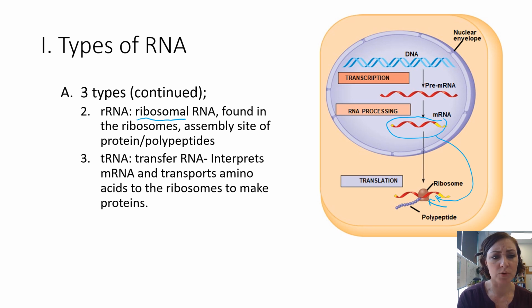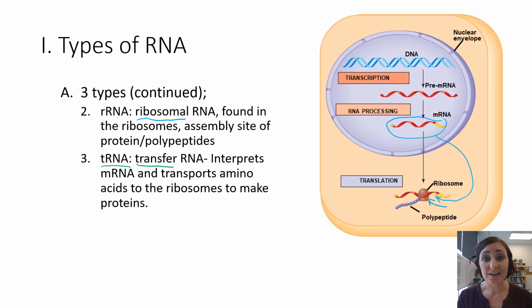tRNA we're going to spend a lot more time talking about when we talk about protein synthesis and what the specific role of that is in conjunction with the ribosome. But for now, tRNA stands for transfer RNA. Transfer RNA will interpret your mRNA. It will read every single nucleotide sequence. It will do it in sets of threes, which are codons, and a codon will code for a specific amino acid.